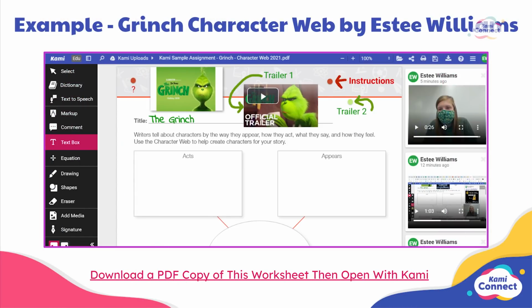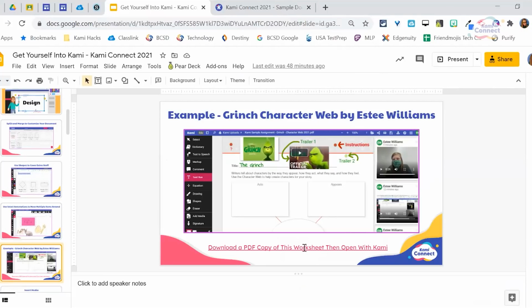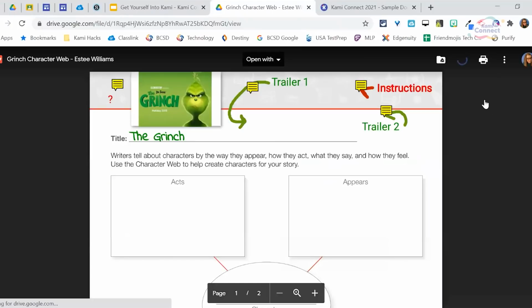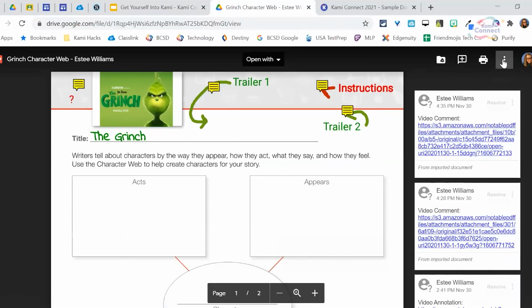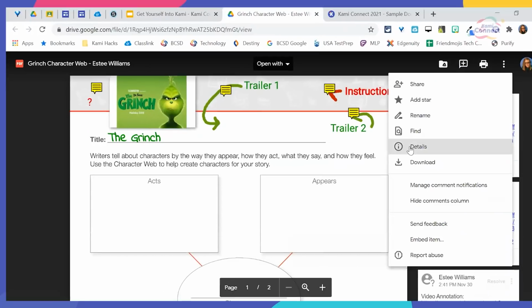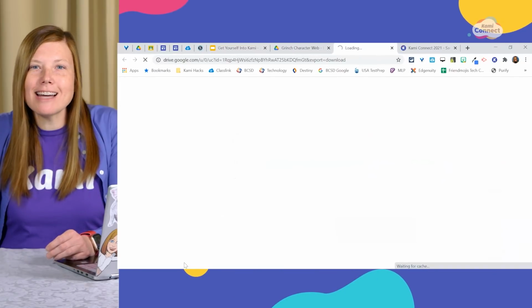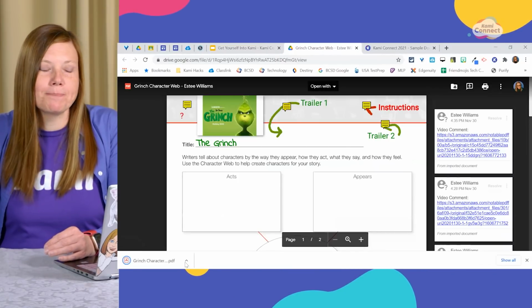I'm going to digress for a moment because you're going to get access to this presentation. And so as you're looking through it, you may see some different links that you can download PDFs with. So you're going to click the link, click again to open it, and you're going to have this Google Drive file. So to download that file, if you don't see the download icon, click the three dots. Then click download, and you'll see the document go right there into your downloads bar.